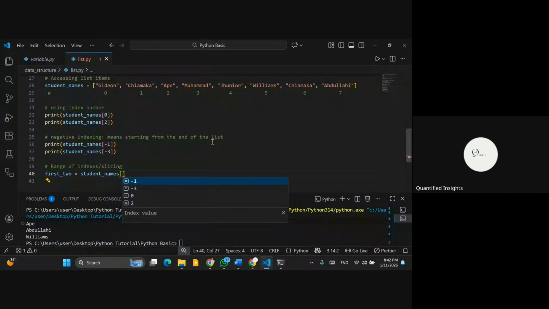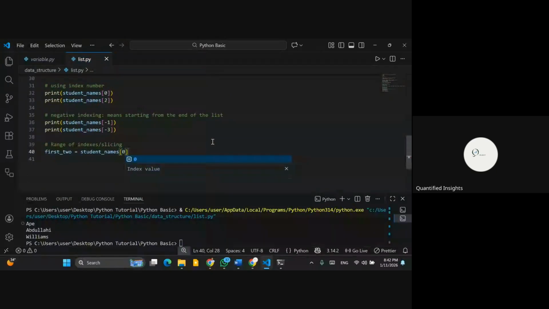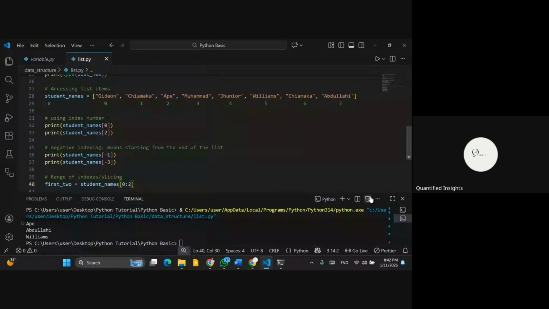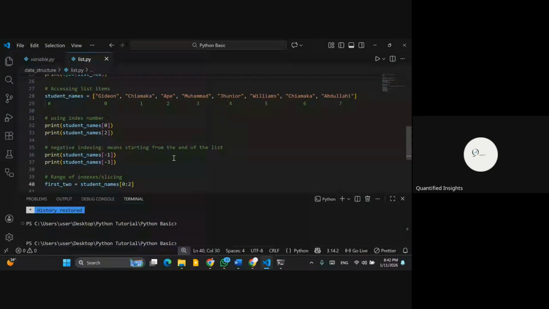Now, range of indexes will now be, we're going to use the colon. So 0 colon like this, 2. Now, you might want to ask, but we are removing 0, which is Gideon, and Chiamaka, which is 1. Why did I add 2?